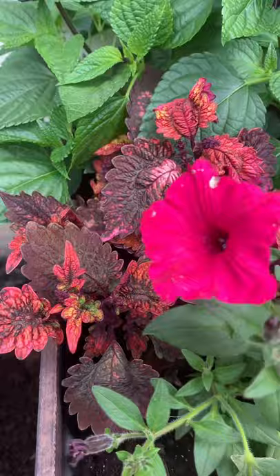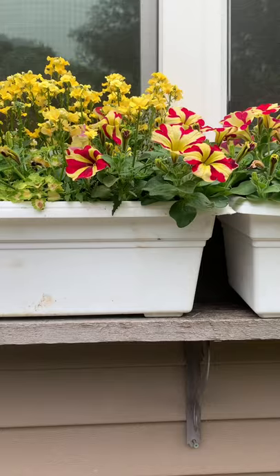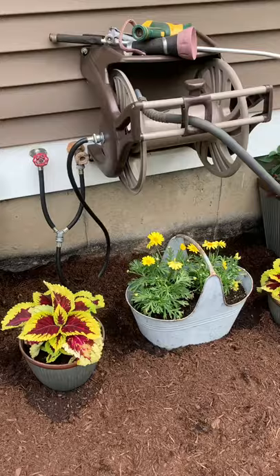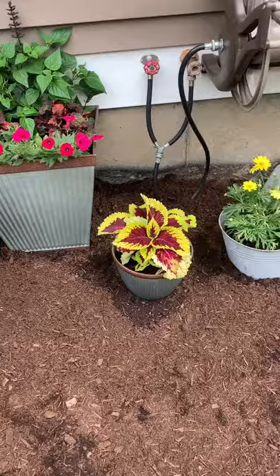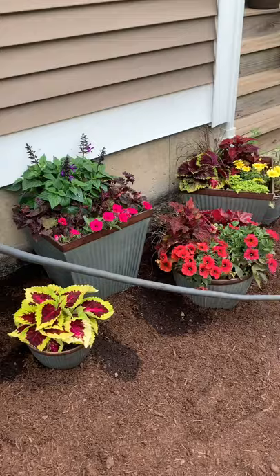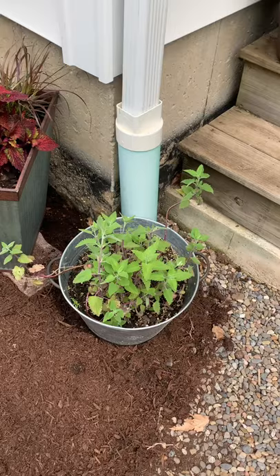The coleus in the back pot I think was called Florida Sunset — I really like the texture of the leaf and the different colors. The petunia was the closest I could get to the pink in the Queen of Hearts — I don't hate it. I needed a few little things in front of my hose reel but I have to be careful pulling the hose out or I'll damage the plants. I also have catnip I overwintered in a pot last year for my indoor kitties — it seems to have reseeded itself pretty well inside the container.